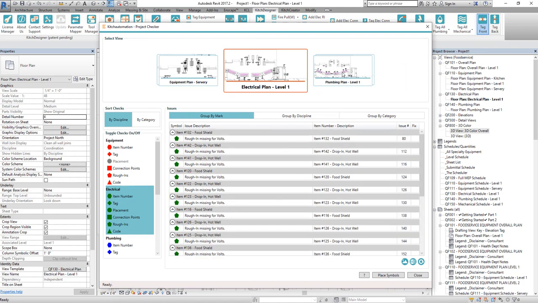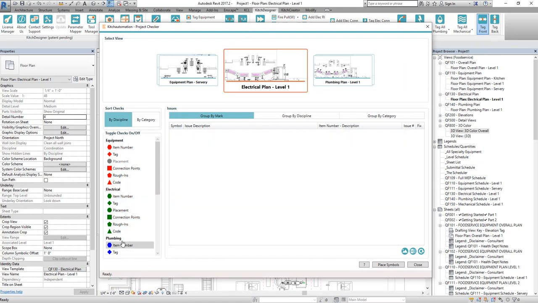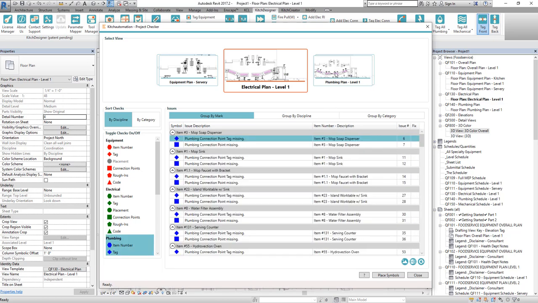Now let's go over and check plumbing. So turn on our plumbing checks, go over to our plumbing plan, and load. And so I mentioned this earlier, I actually turned off the plumbing rough-in checks in settings. I just disabled them because on this plumbing plan I actually placed connection points with the KitchDesigner tools. And so instead, we're going to see how this would look if you actually use connection points.